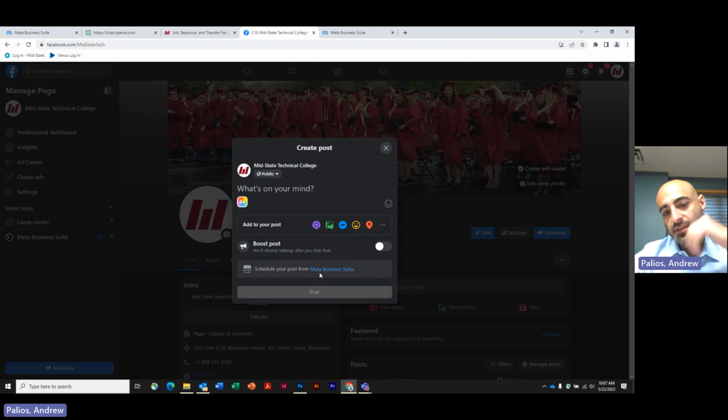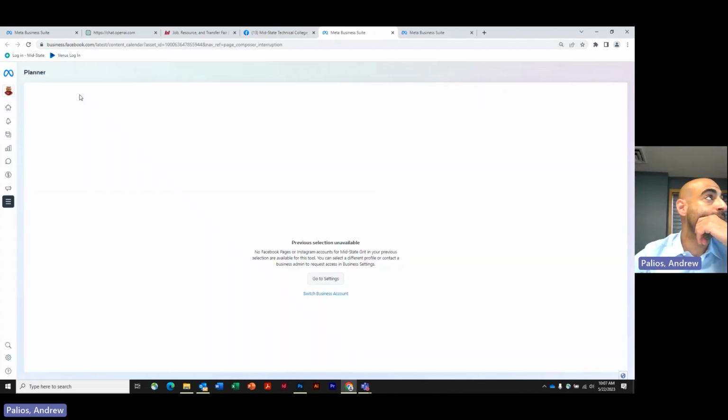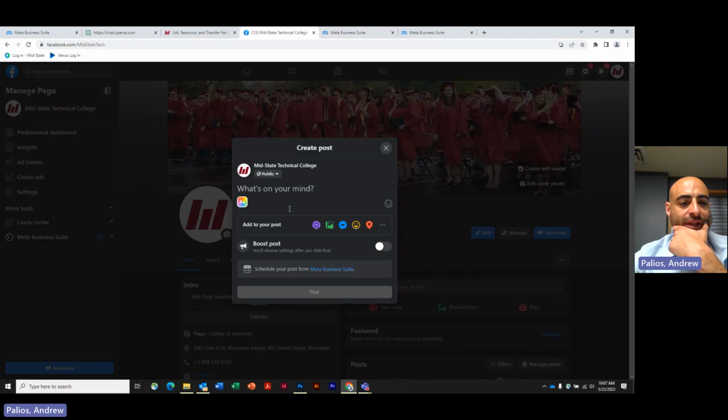It'll give you the notification to go to Business Suite if you want to schedule the post too. So I can either just post it here right away, or I can go to the Business Suite. The functionality is basically exactly the same. It just looks different.